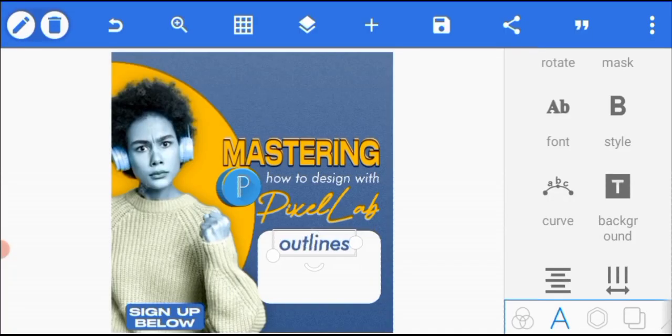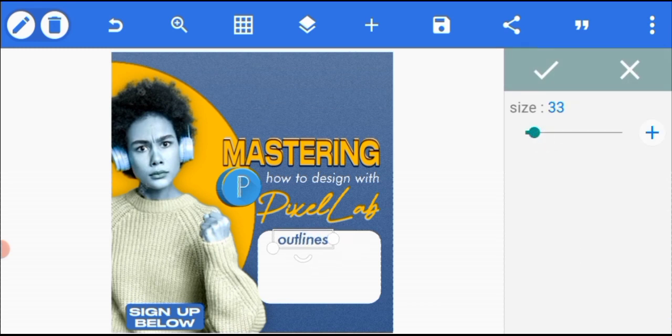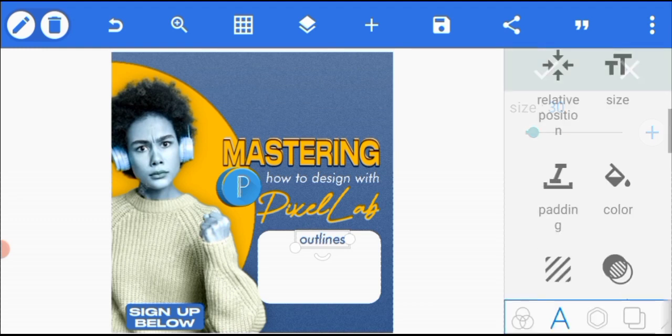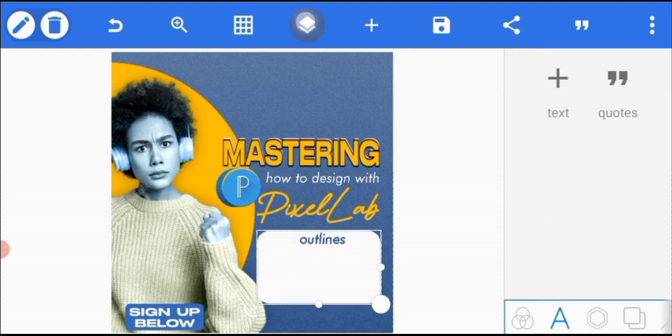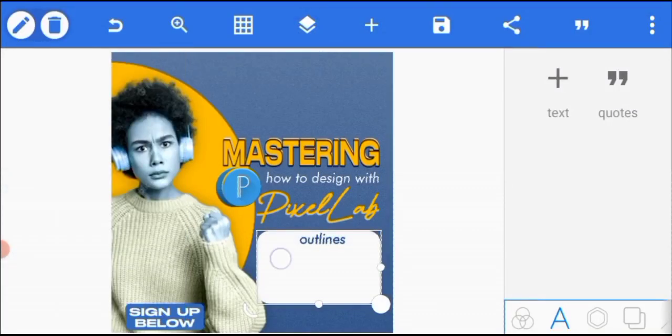Okay, so Futura. And the size, let's reduce the size to 30. So 30 is okay. Let's lock this up. Lock this up. So outline.